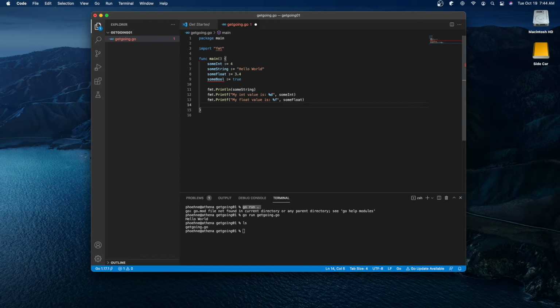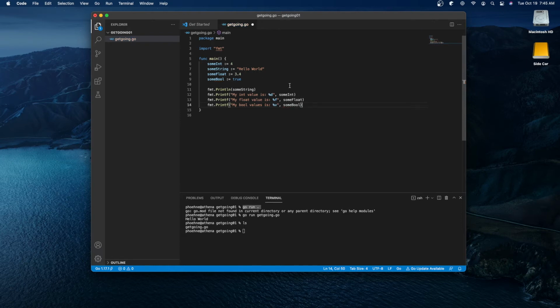Now I don't remember what the format symbol for bools is, but Go has a shortcut for whatever type, as long as it knows at some level how to represent itself as a string, and that is %v.